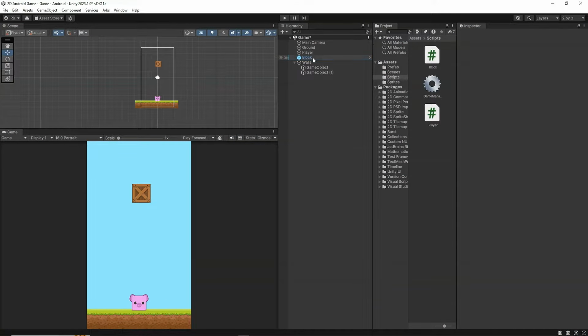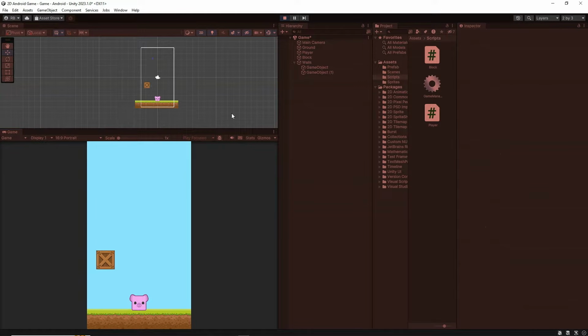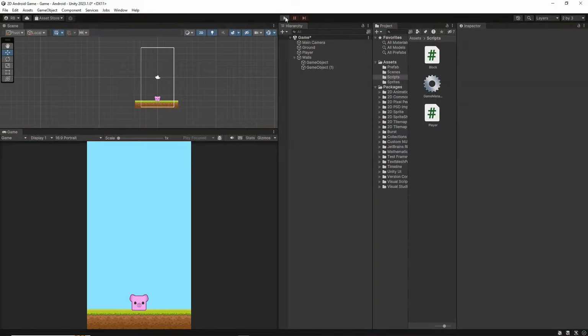And you can see that whenever the block falls down outside, it automatically gets destroyed, but it doesn't restart the scene. So our restarting code is pretty much working and our player code is almost finished. Now what we need to do is write a game manager code so that we can play the game again and again. We can start the game whenever we tap for the first time, and we can also keep the score. So let's do those things.